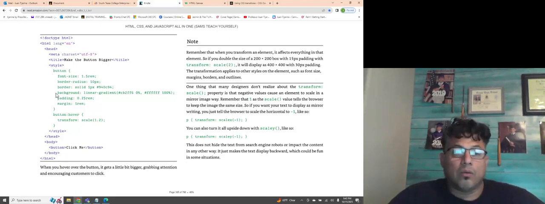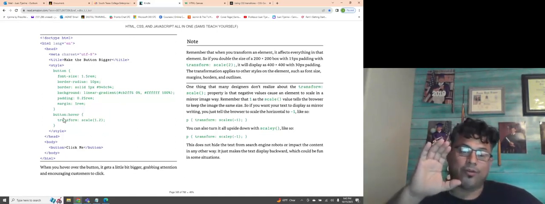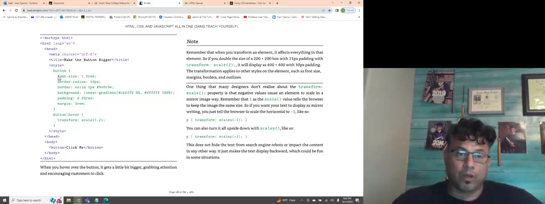So here we are formatting and setting up our type and all our different attributes such as padding and margins. But here we're adding a feature that once we hover over the button, we want it to transform from its normal size to 1.2 times bigger. So when you go over a particular item, such as this button, it'll slightly enlarge.